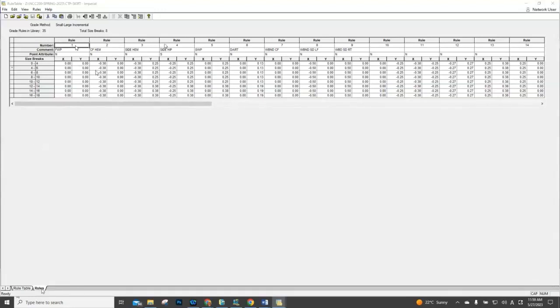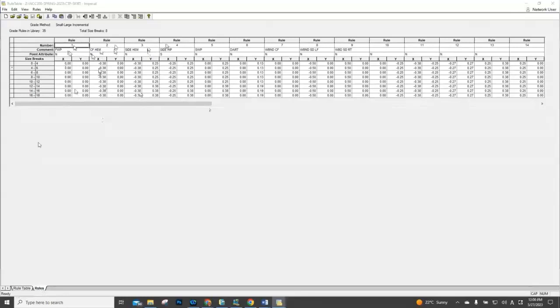So here the rules assigned are rule number 1, number 2, number 3, and then you see the XY movement. You assign these numbers and then enter how each point regulates the XY movement. This one, front waist point, number one, doesn't move. Number two, center front hem, moves 3/8 in the negative direction, and Y direction 0.